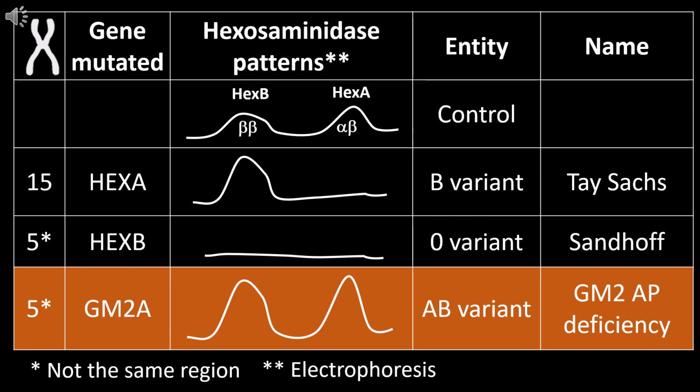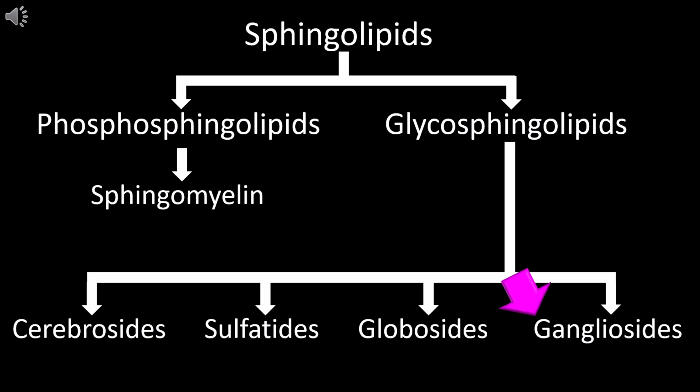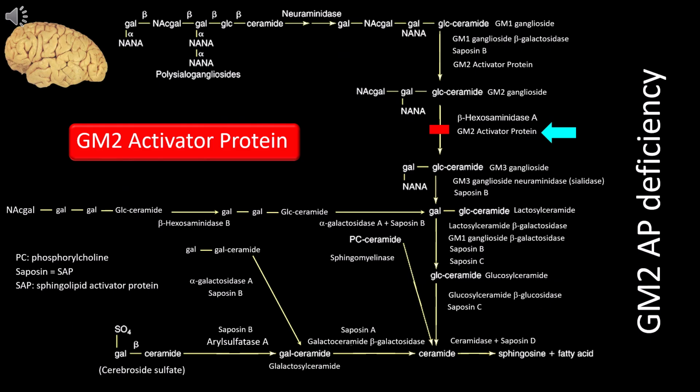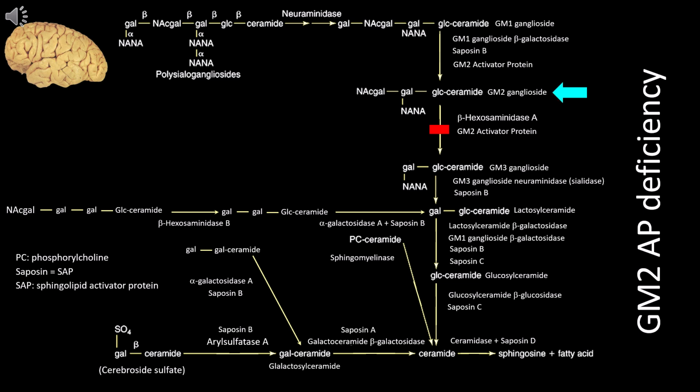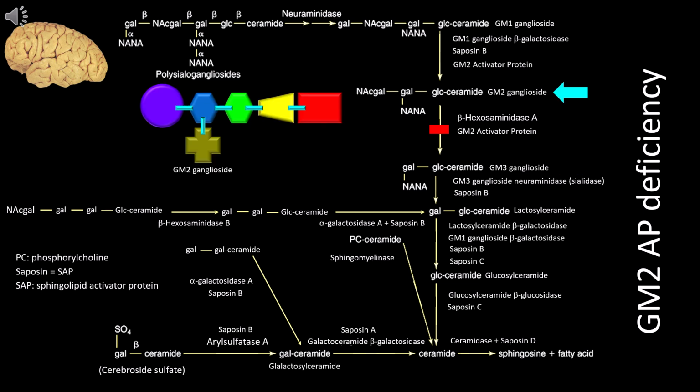A patient with a mutated GM2 activator protein will produce hexosaminidase alpha and beta. Hence, the hexosaminidase A and B bumps will be present. That is the reason it is called the AB variant. Variant AB involves the ganglioside pathway. The missing actor is the GM2 activator protein, thus blocking the conversion of GM2 ganglioside to GM3 and the accumulation of GM2, GA2 ganglioside, and lyso-GM2 ganglioside.